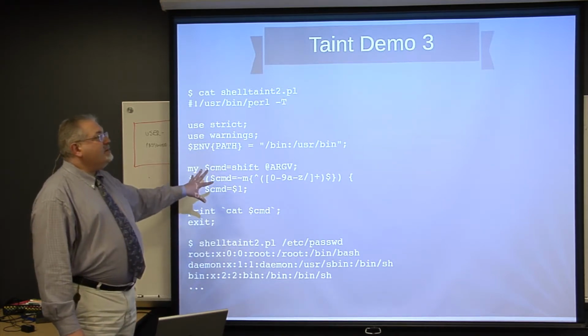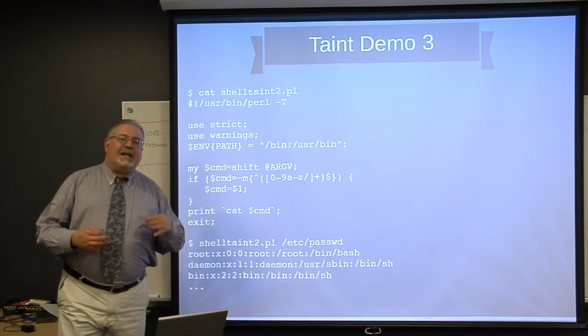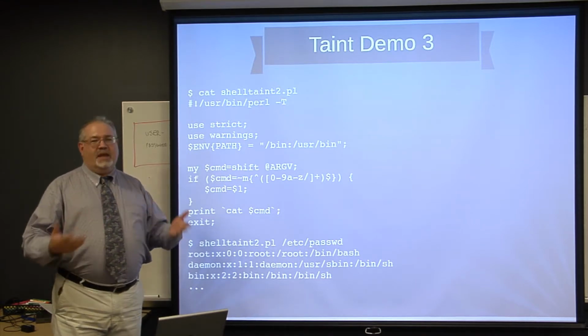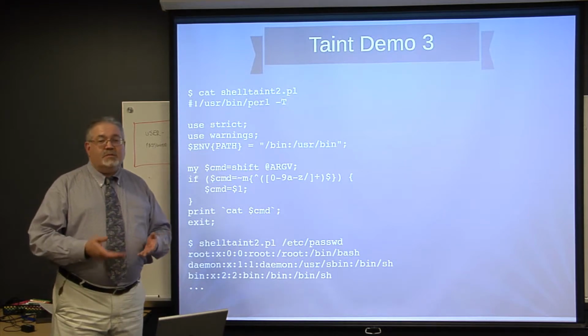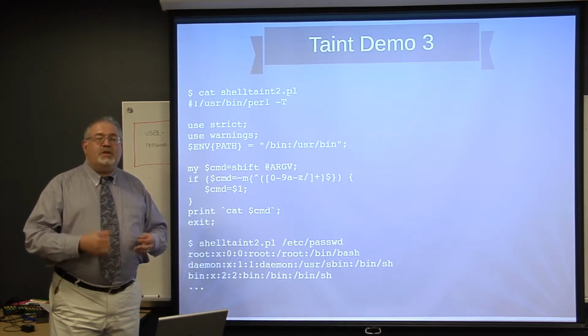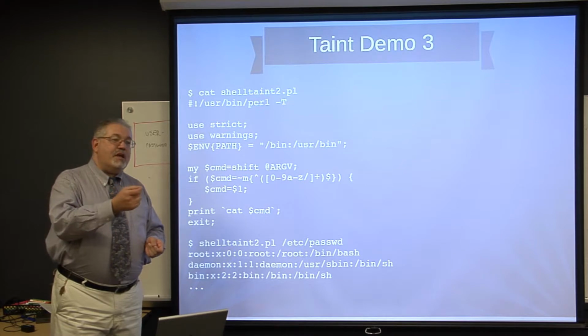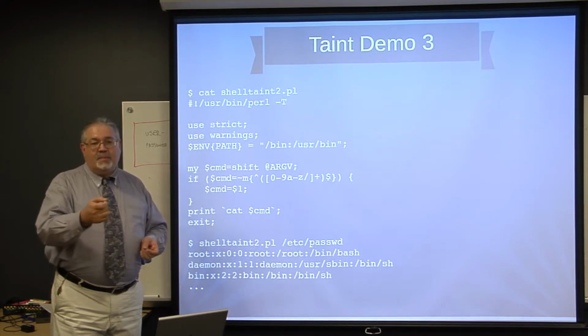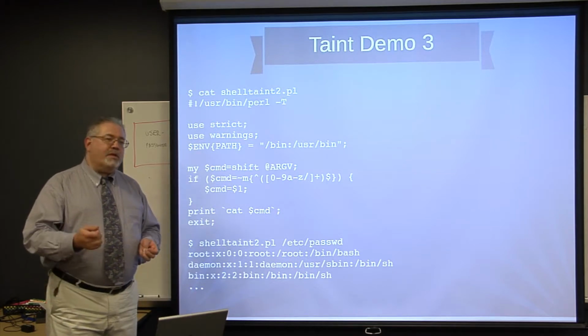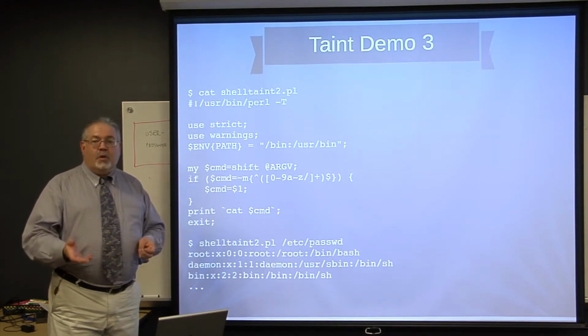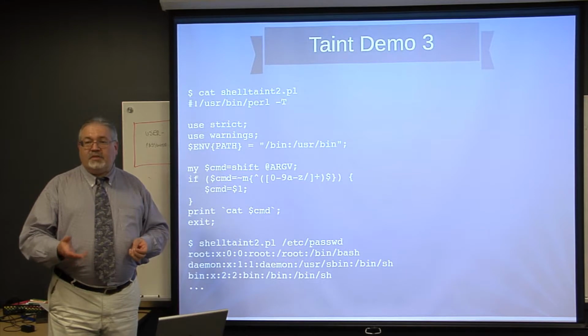So all tainting does for you is it catches unexpected mistakes, things that you weren't thinking about. And sometimes it really saves you, because you may discover something that you didn't realize, that the value was still tainted by the time that you got to use it in a call to a system command. Something important like backticks, or if you're going to call something like sysread, for example, things like that.